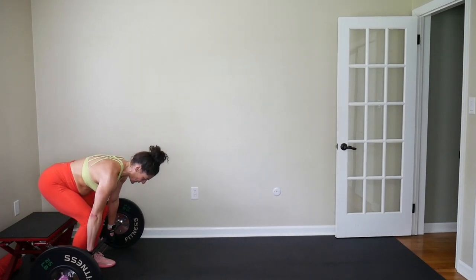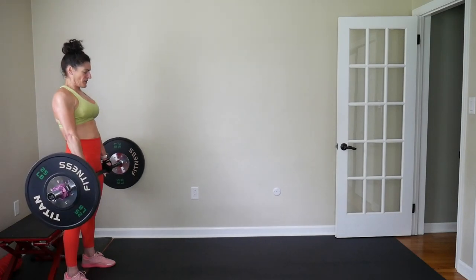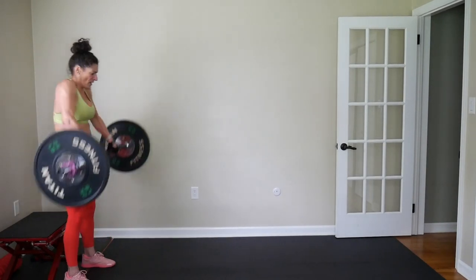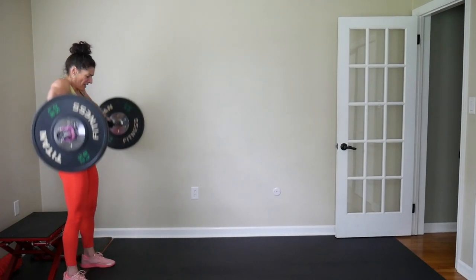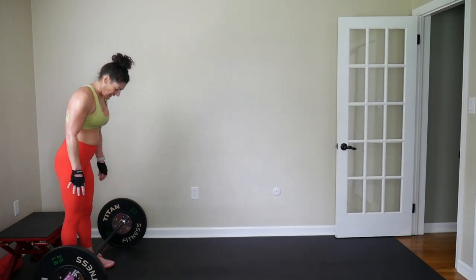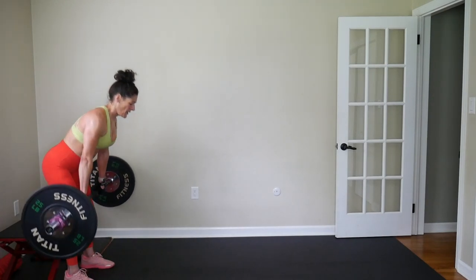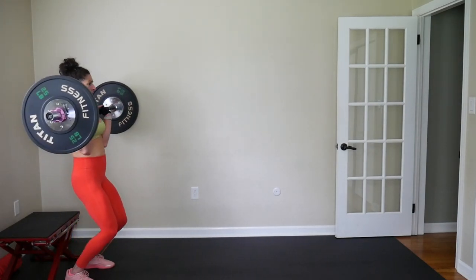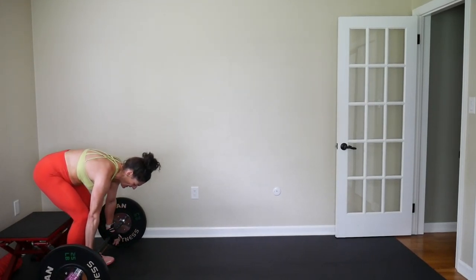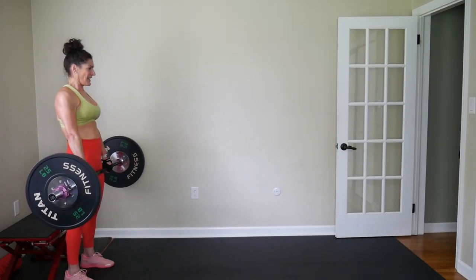4 deadlifts, 4 power cleans. 1, 2, 3, 4. 3 deadlifts, 3 power cleans. 1, 2, 3. 2 deadlifts, 2 power cleans. 1, 2.